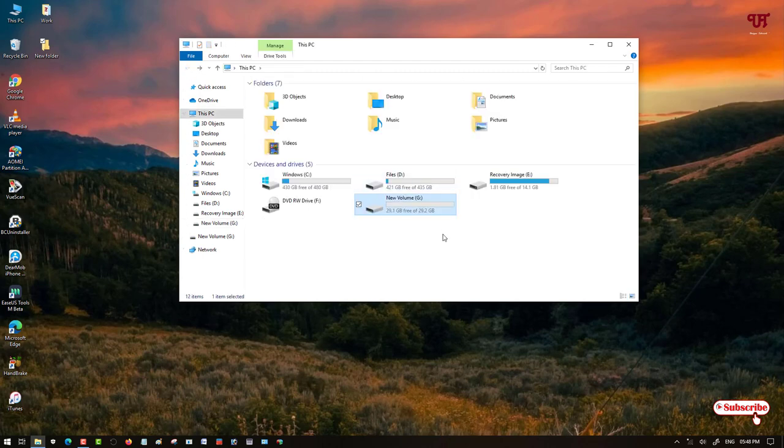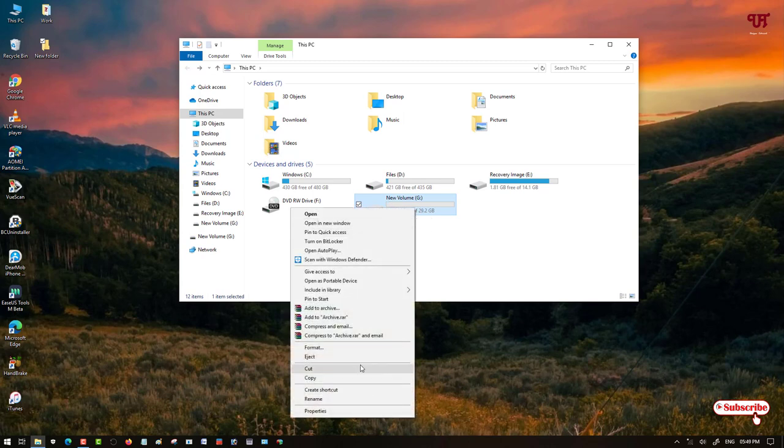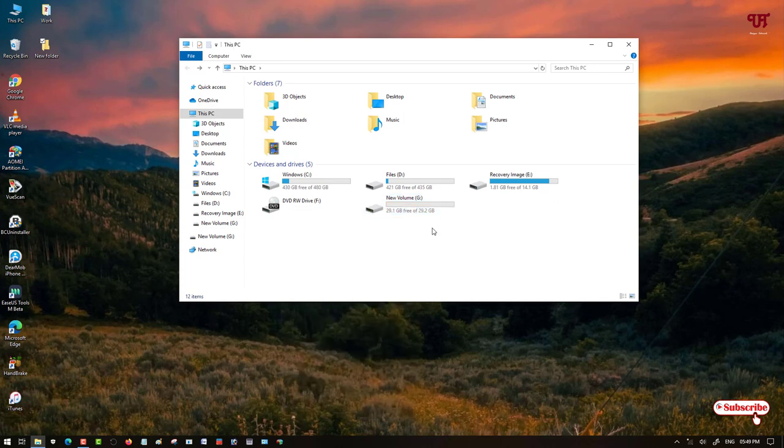And if you want to disable this read-only option, then you need to format this USB pendrive by right-clicking and clicking Format. Only then will it go back to the default settings, that is, it will be able to read and write. So if you never knew, then definitely check it out by yourself.